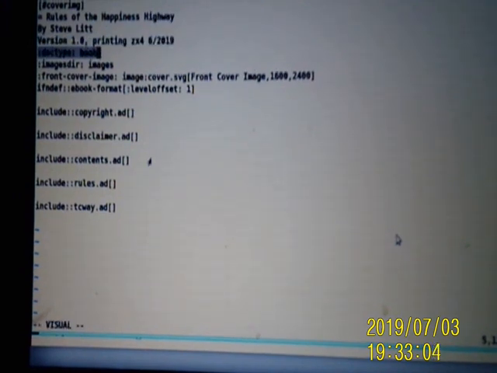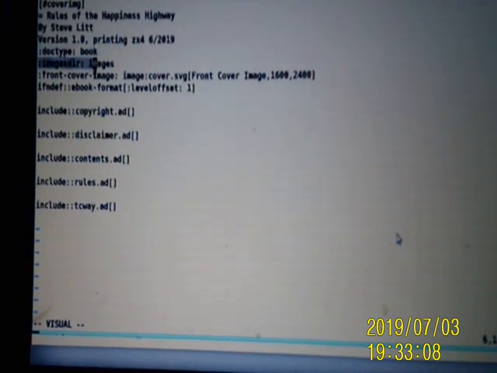So I'm setting the document type to book. I'm setting the image directory. I don't have any images in this book, but if I did, they would be placed in an images directory below the current directory. Front cover image, well, I named a front cover image. And that didn't work in LaTeX for some reason, but it worked for the EPUB. And then this thing, I'm not going to explain that. I don't think it's necessarily right. And then the last thing I did, I had an include for each one of the chapters. So let's go ahead. The real meat of the thing is in rules.ad. AD stands for Asciidoctor.